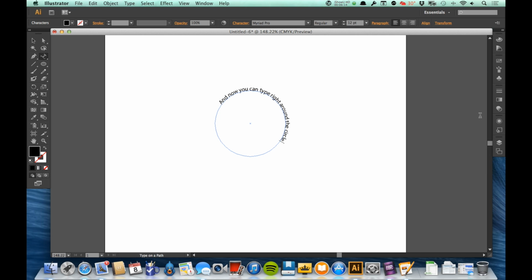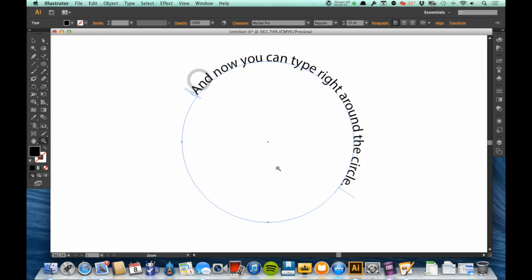Now, one thing to know when working with a closed path, let's look at this one here. I'm going to zoom in again. You'll notice that I have a handle here just at the end of where I was typing, and then I've got two handles there at the beginning. This handle over here at the end of my sentence is actually the middle handle. The beginning handle is the one just before the A, and the one before that is actually the end handle.